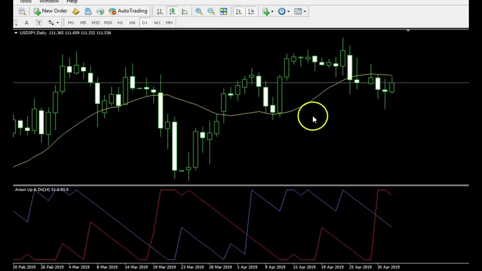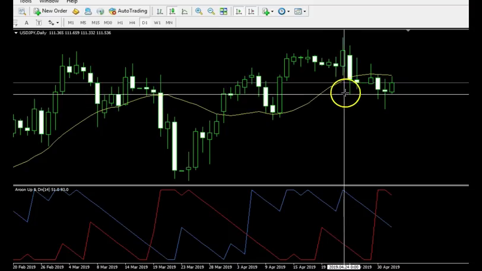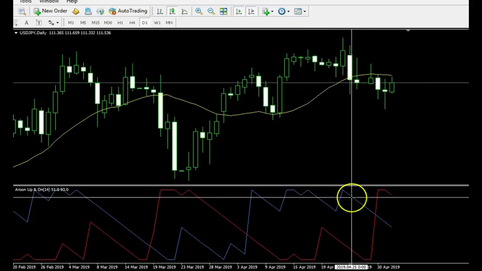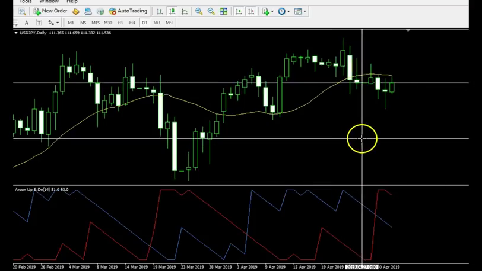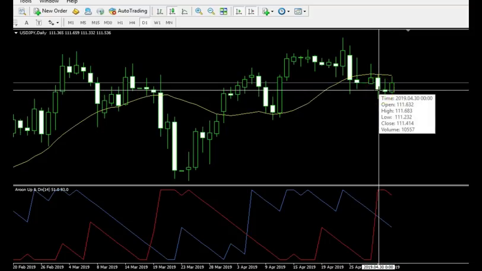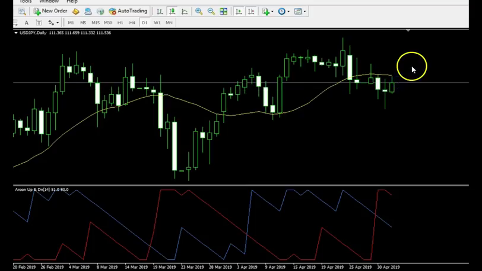Another cool thing to see on this example is right here on the very next trade. That was a short. Arun is still saying long, but it finally did tell you to go short right about here. And that's fine. You lost a little bit, but that's 18 pips. You would have entered right here, and this trade is still yet to be seen. So you'd have been up about 33, down 15.